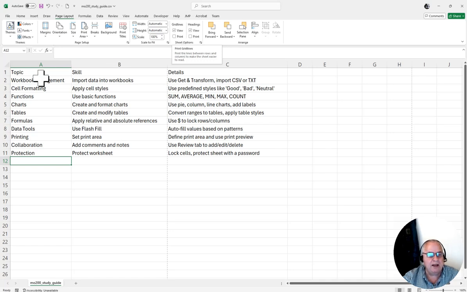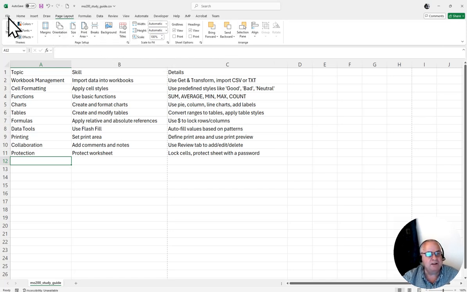When I print, I oftentimes will put borders around it. You could also come up here and choose the print right there, and then when you print, it'll have those lines around it. I like the borders to stand out better, so I use the borders. And again, headings. Again, a lot of different options there. I'm not going to go over all those. I'm not sure what necessarily would be on the test, but if you're working on modified page setup, go through here and play with these different ones.